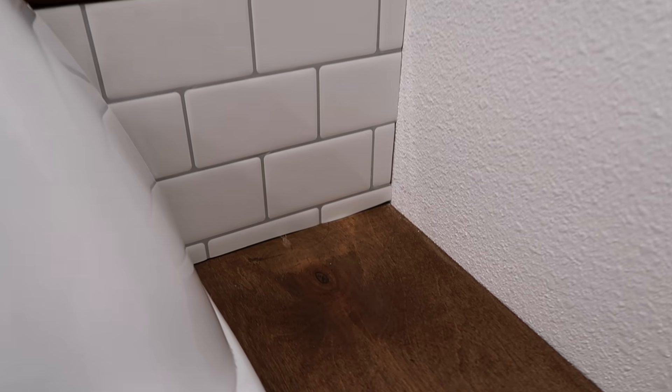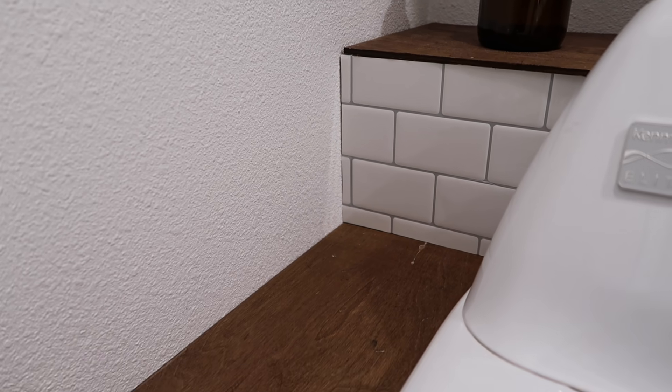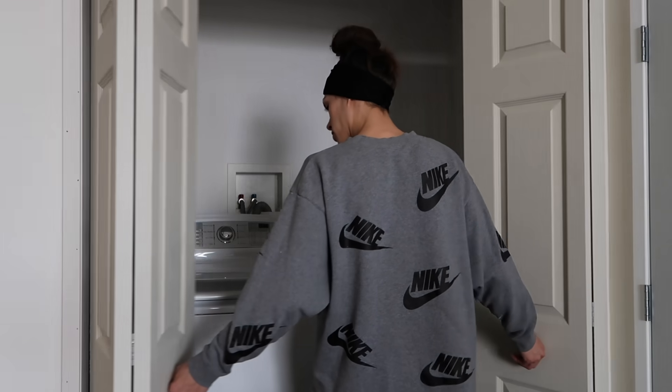Don't forget you want to add some caulk — I say 'colt' because 'caulk' is how you really say it and that makes me feel a little awkward. You're just going to caulk along the sides to clean it up. This entire build-out was completely free since I had everything on hand, so I didn't feel bad purchasing nicer decor off Amazon that fit the measurements of the space.